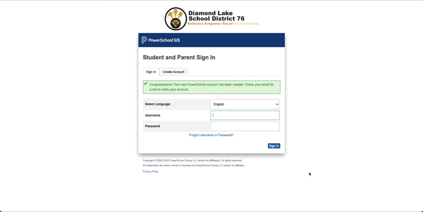At this point, I have to verify my account. So I'm going to pause here for a second. I am going to go right into that email. I'm going to verify it because, like a lot of things, when you create an account, before you want to use it, you want to verify it. You want to make sure that this is verified before you continue using it. So I'm going to pause here, verify it, and go back and talk about how to get back in.